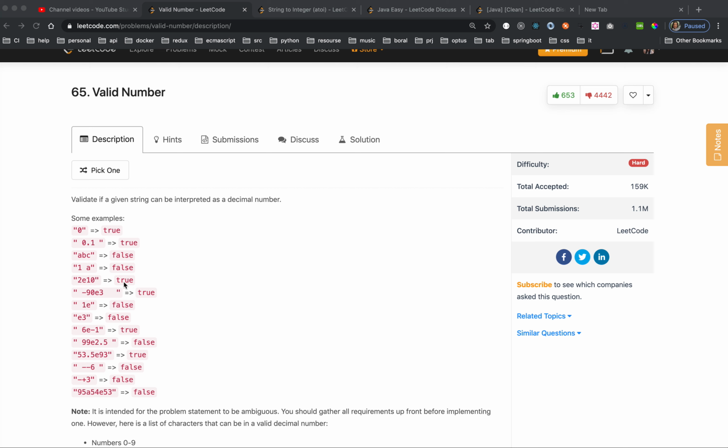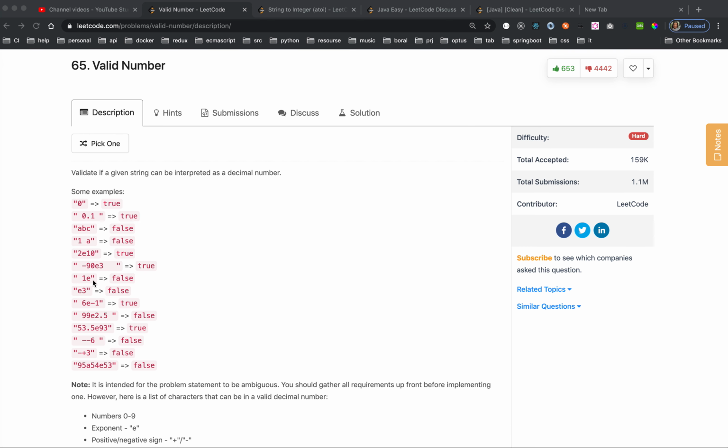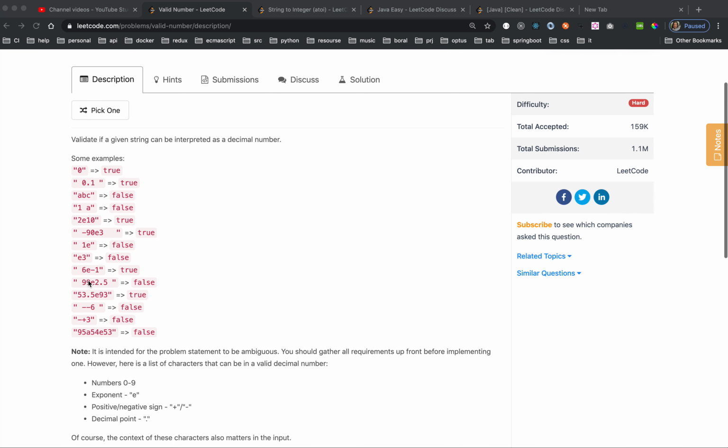Here an exponent number is allowed. Here is a negative exponent number after the trimmed space. Here is false because you said this is an exponent number, but you didn't put any digit number after the e, so it cannot convert to an exponent number. This one has no digit number before the e, so it is false.